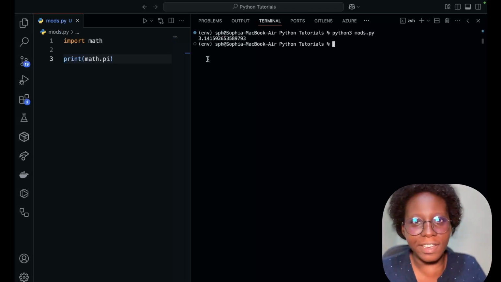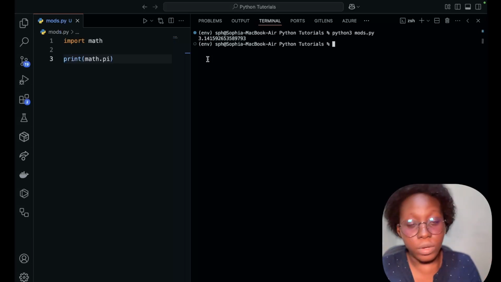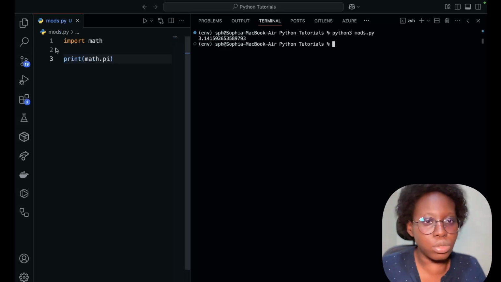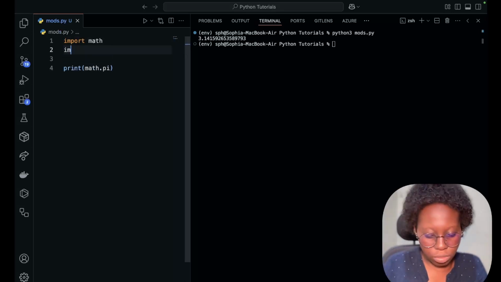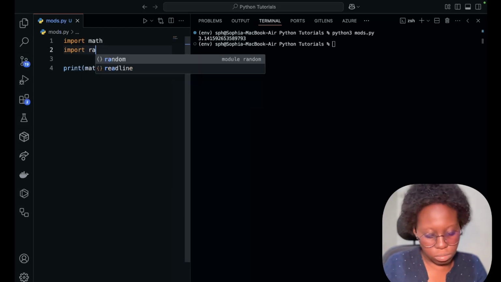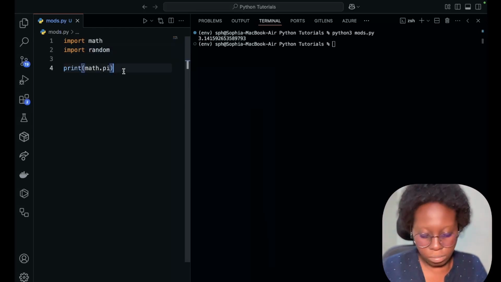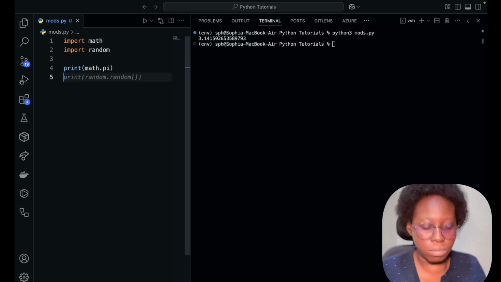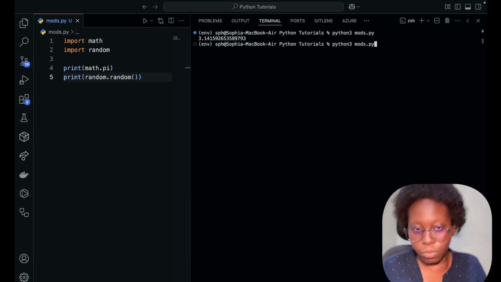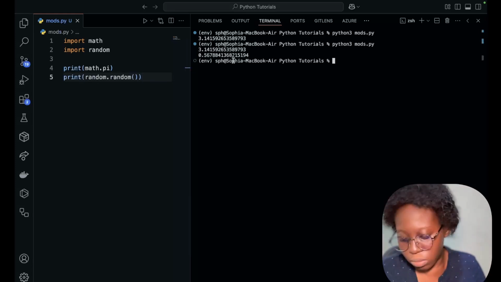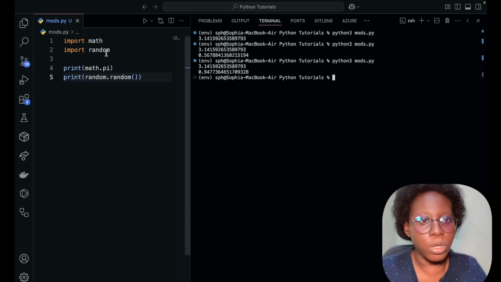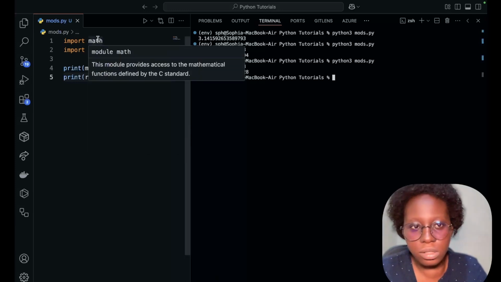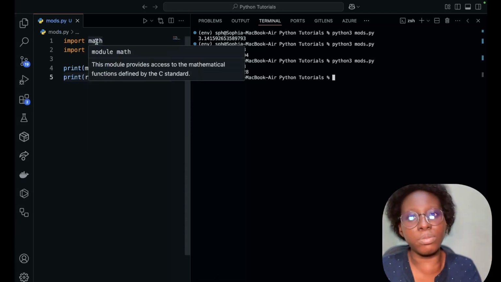And we correctly imported it. So this is how you can import a Python module. We can do the same for import random. And if we run this, we should get a random number. We run this again, we get another random number. So random and math are pre-built Python tools.